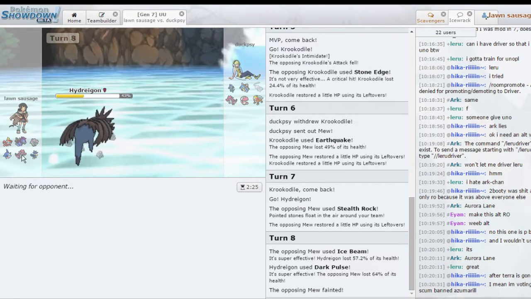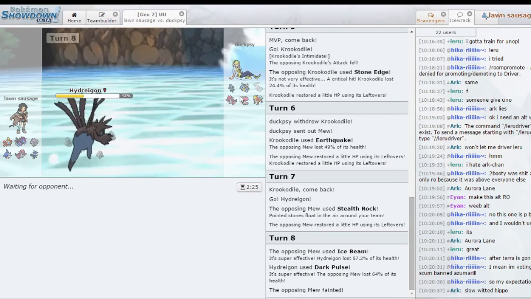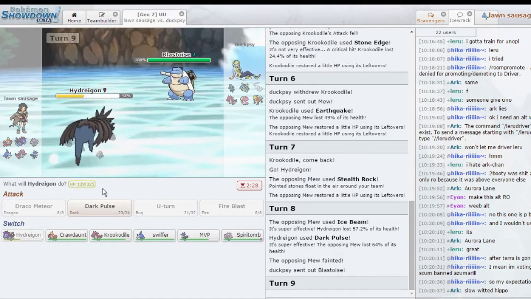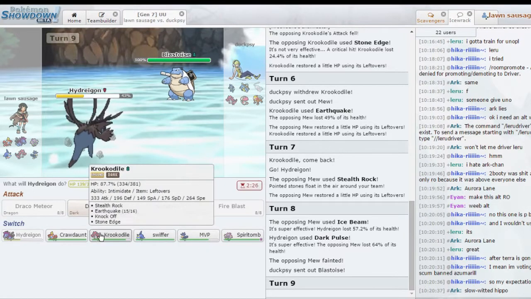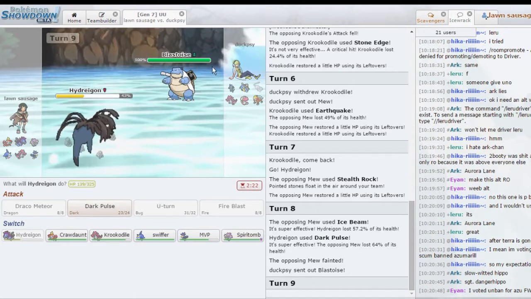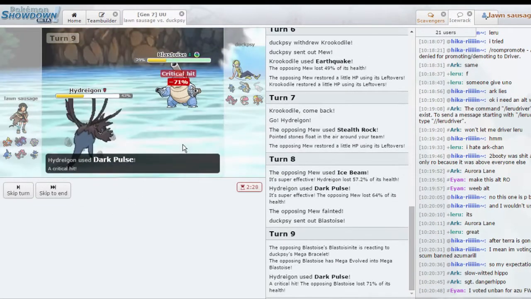Okay. Sorry. Come on, guys. You gotta think about things like this. You gotta remember, they got a Blastoise. They don't need a Defogger. So he brought in his Blastoise. My bad. We're actually just gonna go straight for the Dark Pulse. Get some nice damage off on this thing.